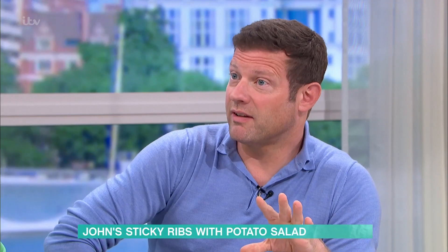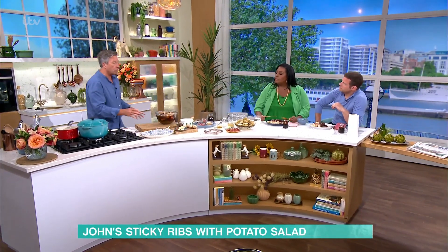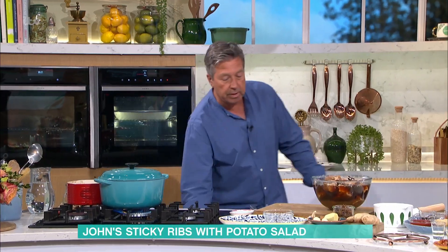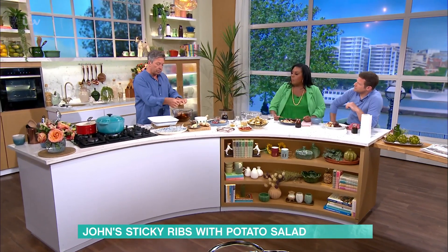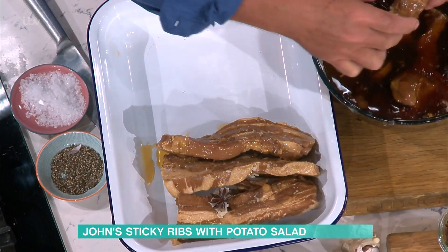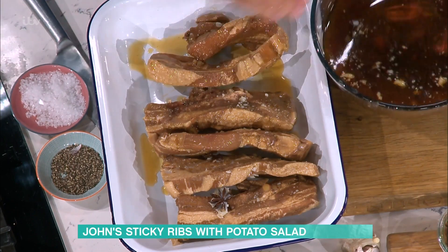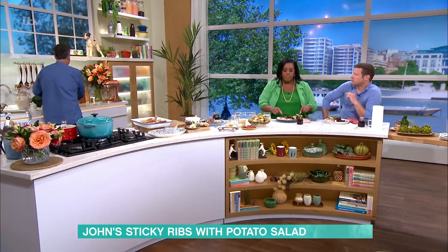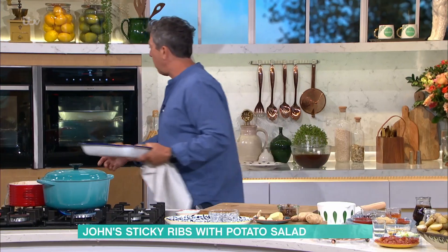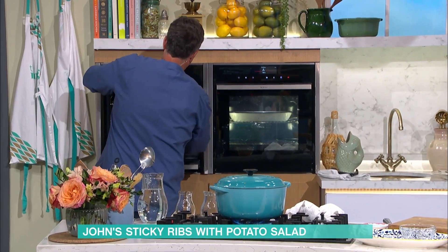So that's the first cook. But the thing is, you've got no colour, they're not sticky yet, and you've got the stuff around the outside. So what you end up with is this very watery, very loose mixture. There are our ribs ready to go — take them and lay them into a tray. At the moment they look quite big, but they will actually shrivel up. Put them in the oven at about 180 degrees. Whilst they're in the oven, take that liquid and reduce it down in a pot until it's lovely and thick and sticky. They go in the oven for another 40 minutes — just turn them every so often and baste with a little bit of the sauce.